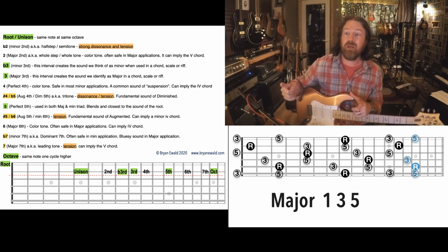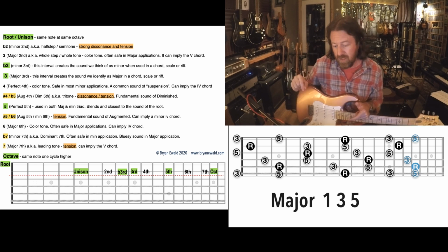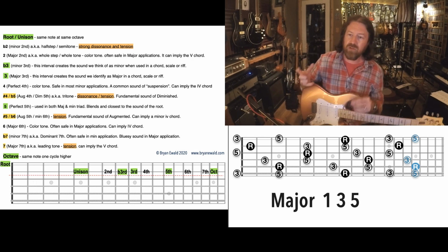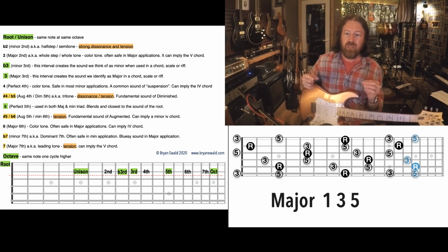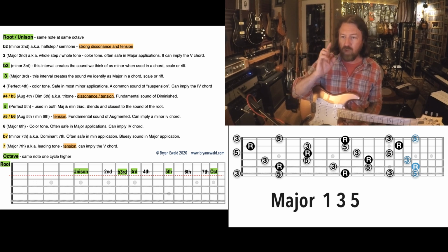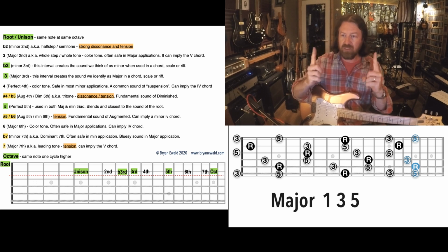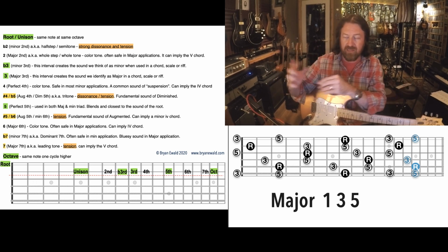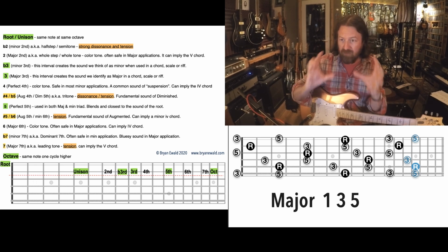Hopefully this also answers a lot of the questions that I saw coming into the comments regarding the intervals and specifically building chords. So to pick up where we left off, remember what an interval is, just the distance between two notes. And it doesn't matter what notes I have. If the distance stays the same, it creates a very specific sound.